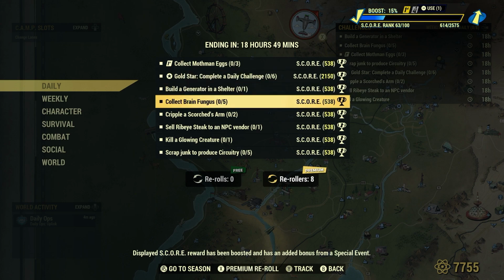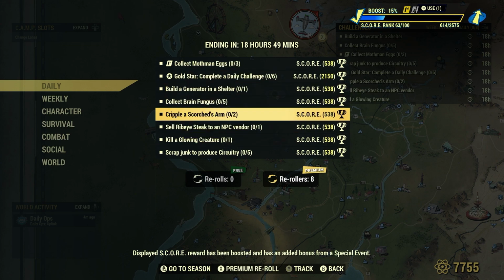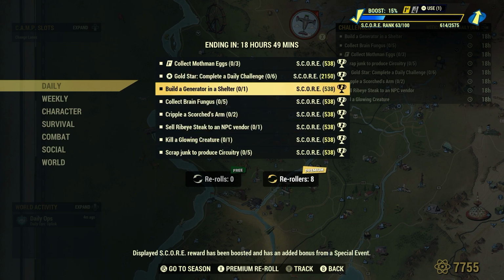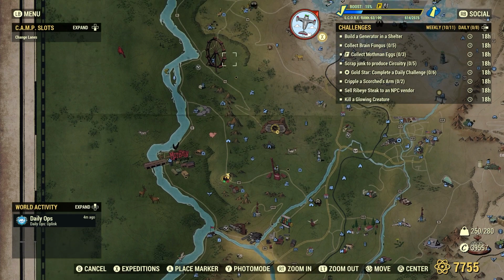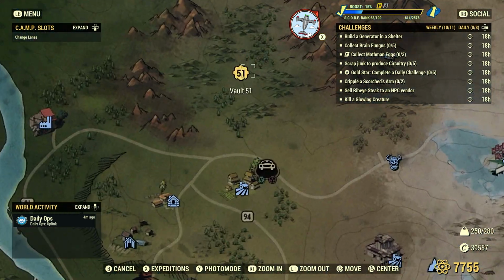Okay, not a whole lot we could do here in our camp. Other than this one right here, build a generator and a shelter. So we talked about this one several times the last couple of weeks. If you're a brand spanking new player to the game, if you make your way up here to Vault 51, the hardest part is just making your way up here. But once you get up here, there's a little quest you could do, about 5-7 minutes of your time. It's really easy, no enemies. And at the end of that quest, you'll get yourself a free shelter.